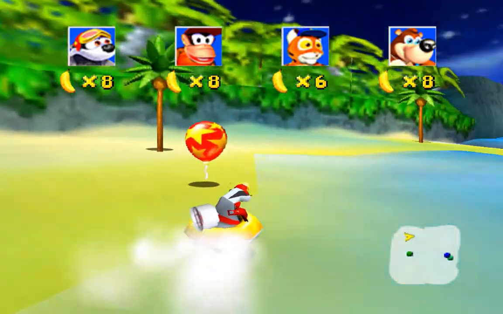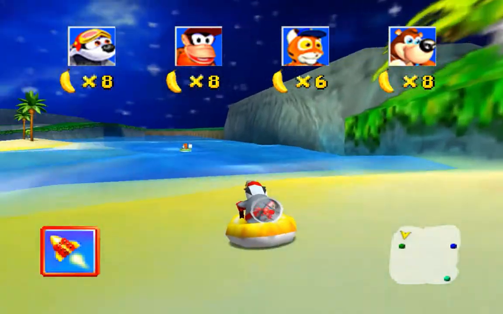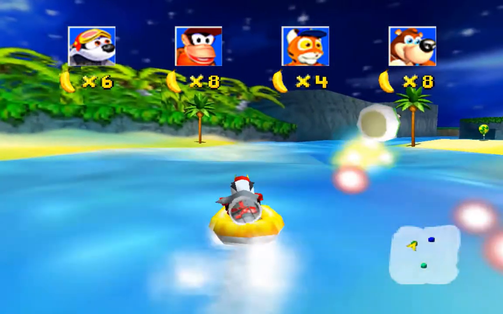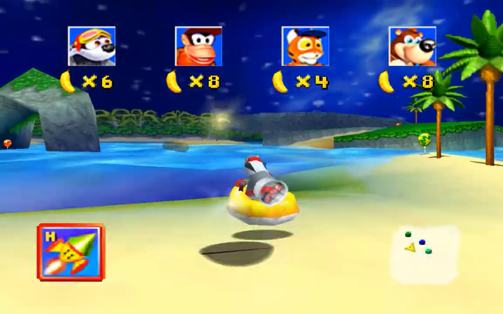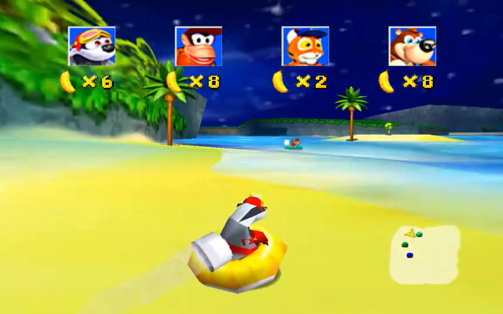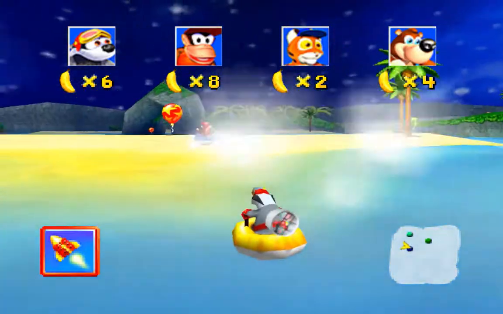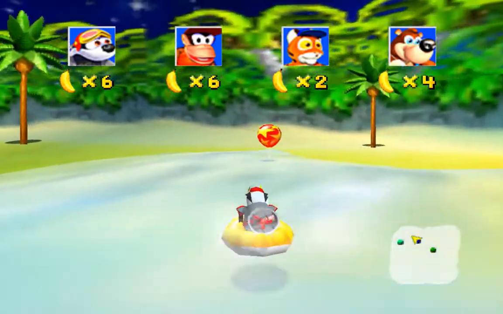Again, the strats that you want to go with. Very much want... Oh, that was bad. I went right in front of him. Very much want to just hang around these same red balloons. Usually one of the computers will also get the bright idea to hang around the spawns. Just take up more and more of the balloons.